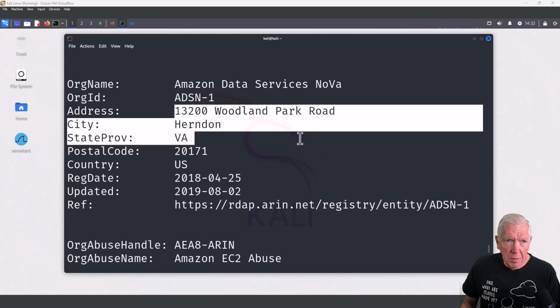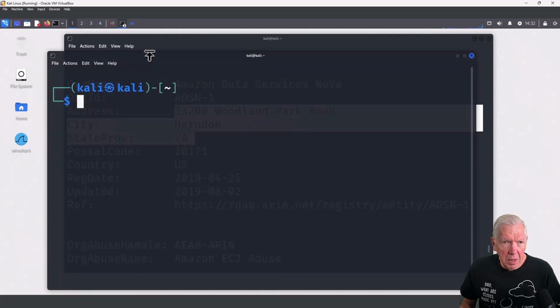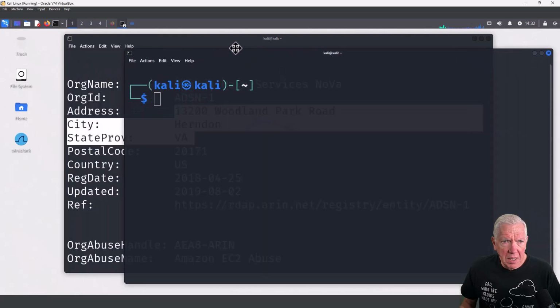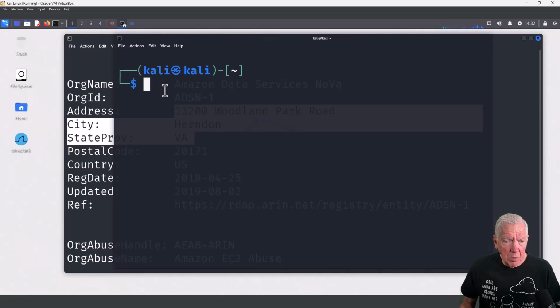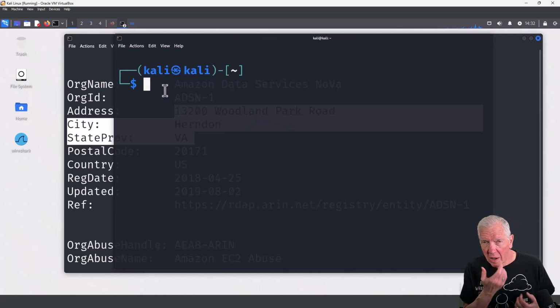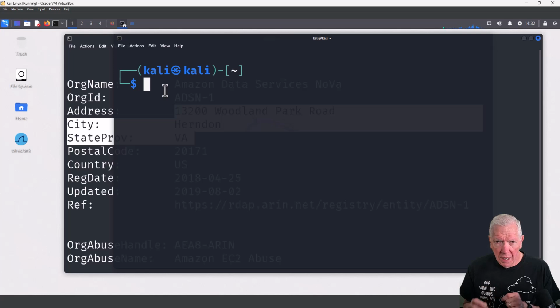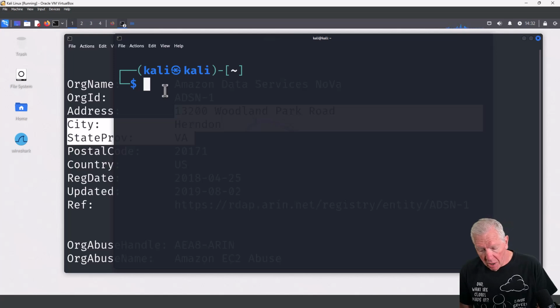Now there's another passive recon command you should know about. It's called dig. And what I'm going to do is grab another terminal window here. I'm going to run this as sudo. And so what I want to do is find out if there are different DNS records that are available to me. Now you'll need to study and understand, I probably should do a movie on DNS and DNS records because it's very, very important to you. There are what are called records.